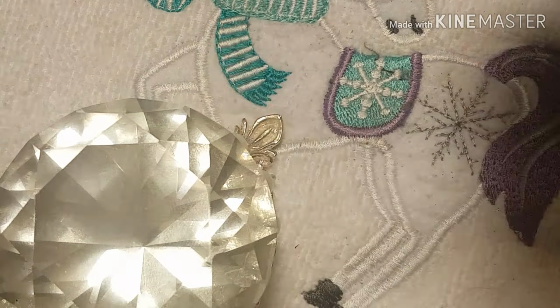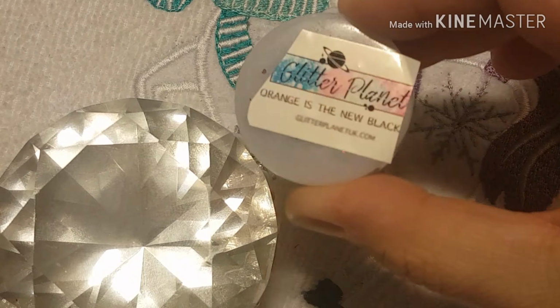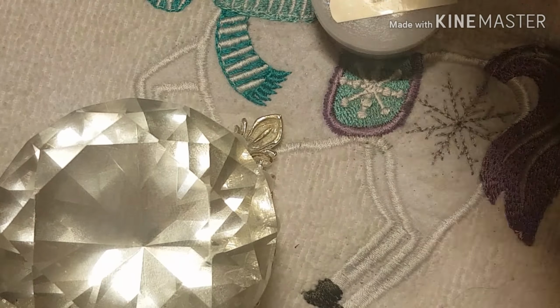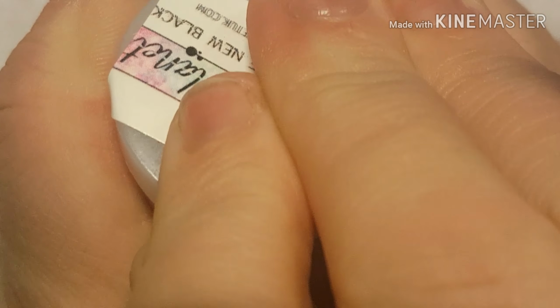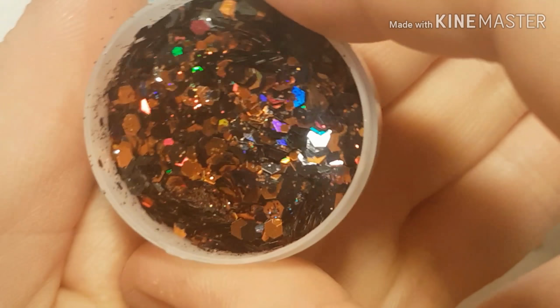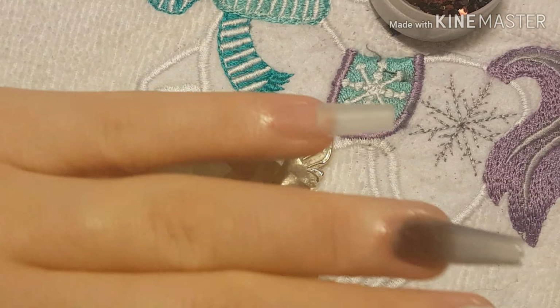Okay, so that finger's over and done with for now. Now I need Crystal Clear and Glitter Planet's Orange is the New Black. And what I'm going to do is a full nail of this on both my pinky and my thumb. And see how super glittery it is and shiny.